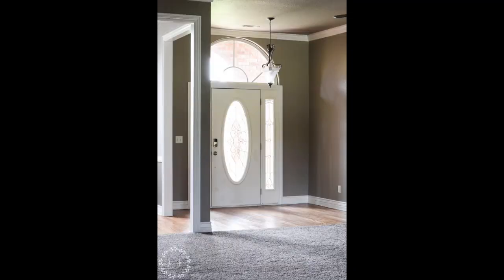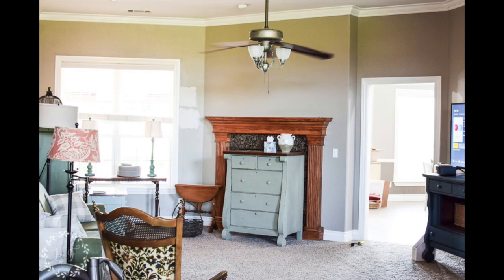Thankfully it's turned out really well, but there have been some style updates that I've been making as we go. It's a beautiful home on a beautiful lot, but it did feel really dark when we first moved in, and I am just not a dark fan — I like light and airy and bright. This room right here is one of the first rooms that I decided to tackle.